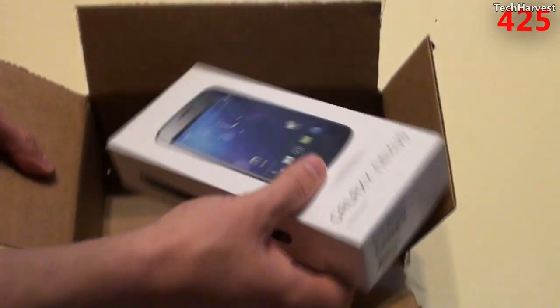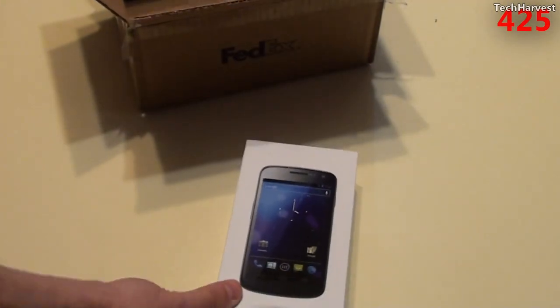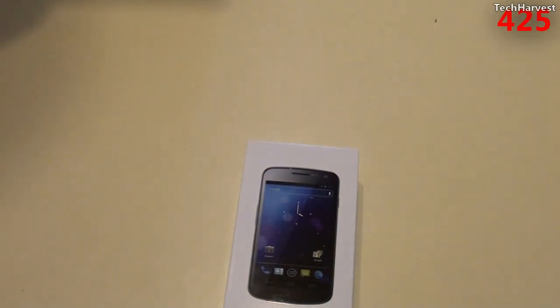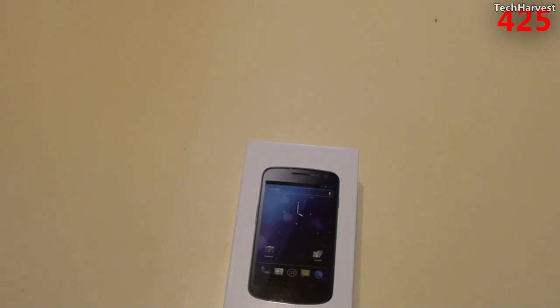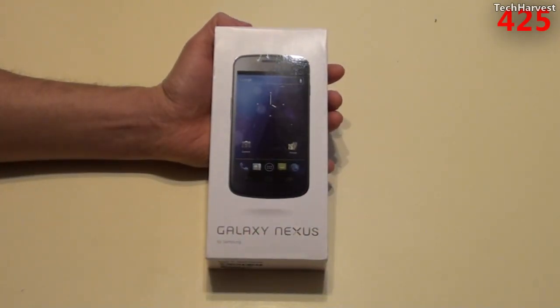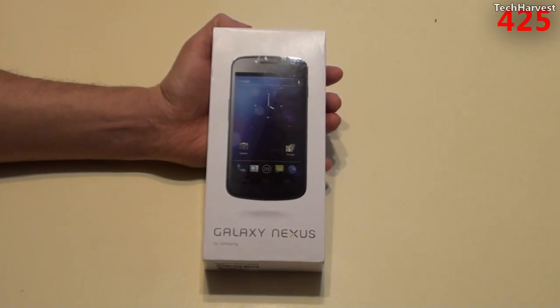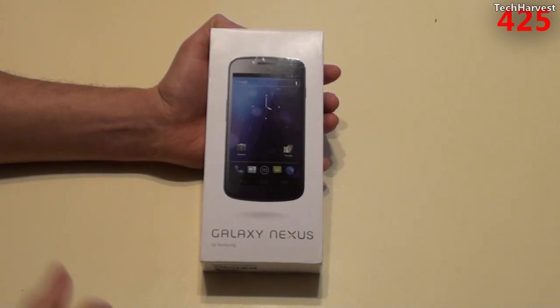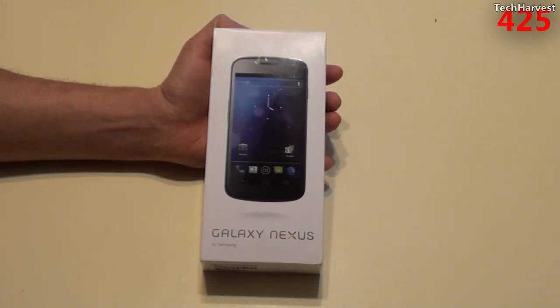Here's the phone itself. I did have a Galaxy Nexus before this, and it was the Verizon version, but this version is the GSM version. And that's the one I want because I'm going to be using Straight Talk Wireless when I have Ubuntu on here. Whether I'm going to be using my current Straight Talk Wireless SIM that I have in my Nexus 4, or I might just get another SIM and put it in here just for this series of videos to try it out. But again, that's for another video.